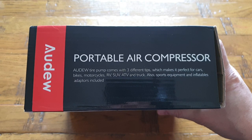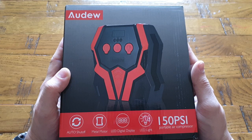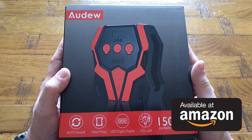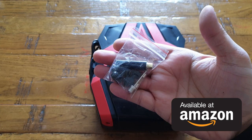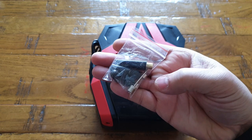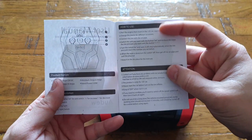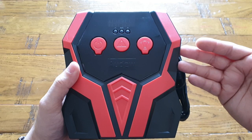Starting with cars, bikes, motorcycles, SUVs, and so much more. Now as usual, first let's have a look at what comes within the box, followed by the performance test, and eventually at the end of this video you'll get to know whether this product is for you or not. The package includes three different tips to make it suitable for most vehicles, as well as an extra fuse and one user manual which explains how to use this product.